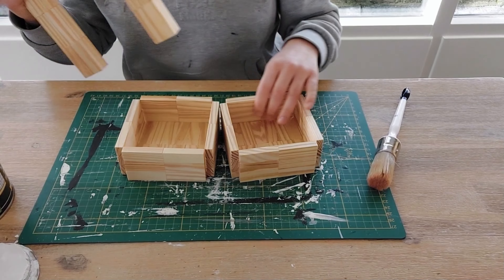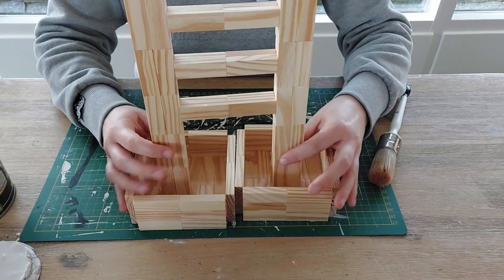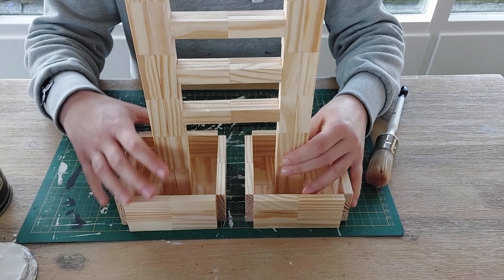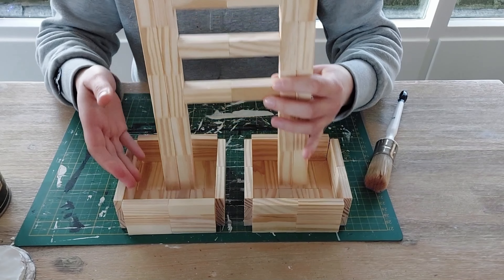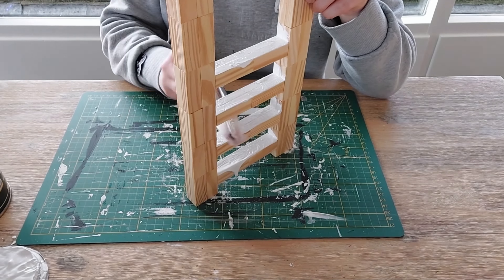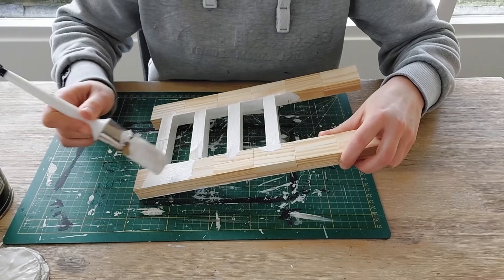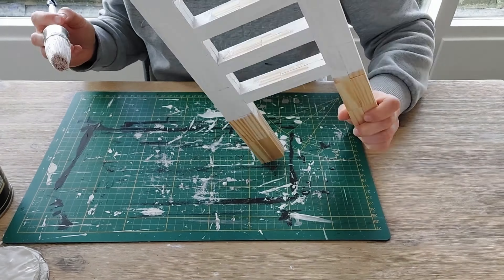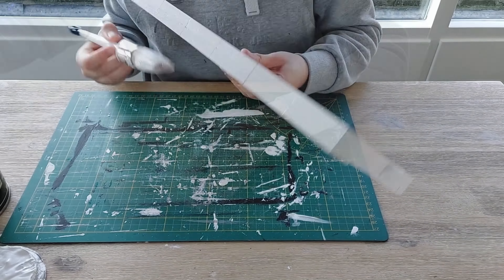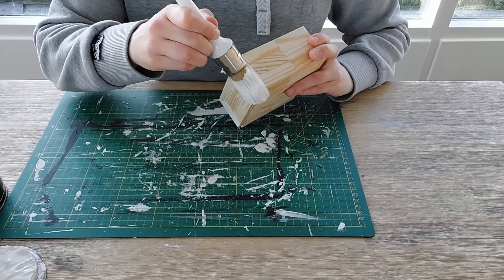The letter is completely dry and solid, so I'm going to paint it. I also have the planter boxes here and will paint those later. I'm not going to paint the bottom section of the letter — if you haven't noticed yet, I want to glue the letter down inside these two planters. So for the glue to stick better, I'll leave that area unpainted.